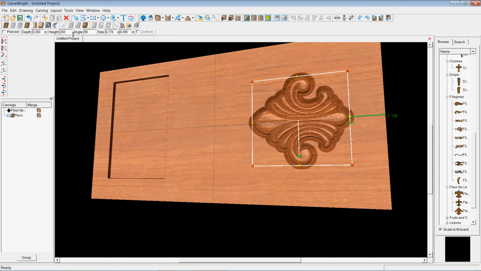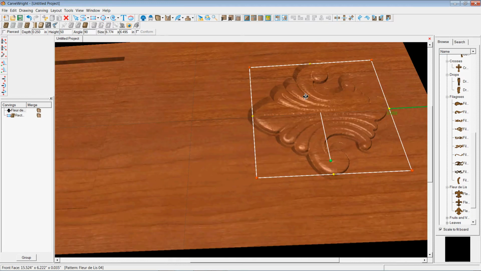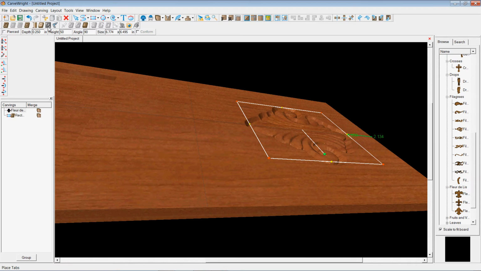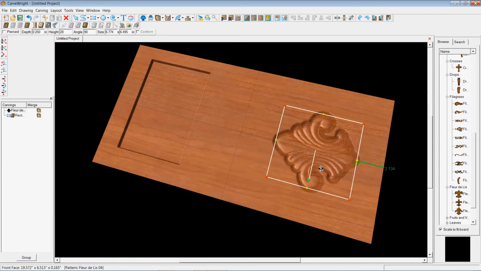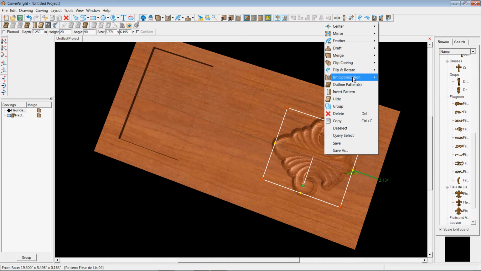Now, if I want it to be 1/4 of an inch deep, but not be that high, I can start changing it. And it's kind of hard to see with this, but it's actually lowering when I change this height. There, you can start seeing it lowering down there. You can actually change your height. So that's just one more thing that you can do.